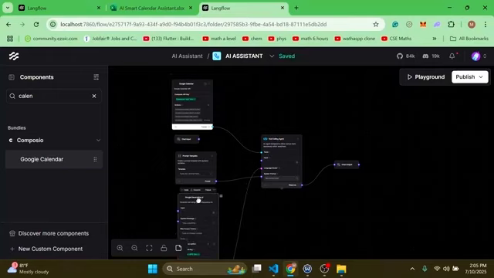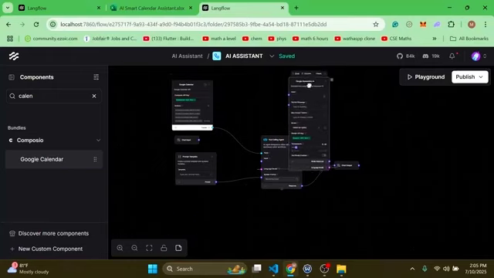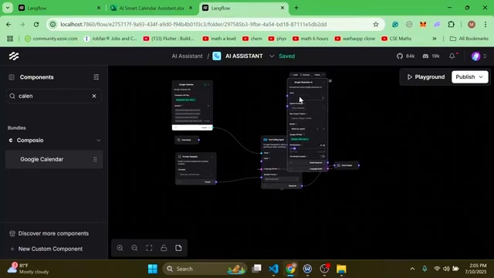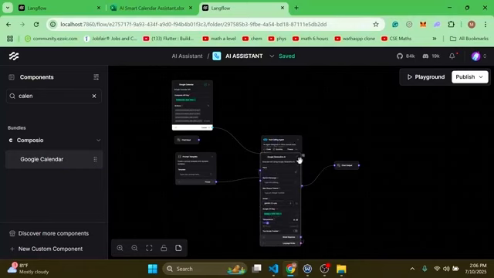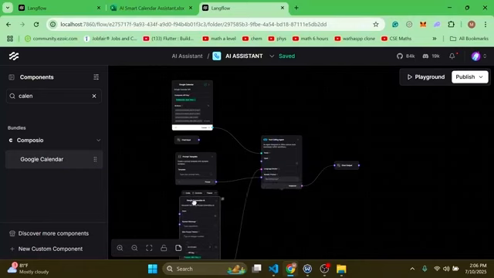I don't know, are you guys following? In your Google generative AI, you don't need to give it any inputs, right? All you need is to output it as a language model. Then make sure to select the model. Some models don't accept tool calling, so just use 2.5 Pro, and then make sure to input your Google API key also. I saved it as a global variable, that's why you're seeing it here, and that's pretty much everything you need to do here.